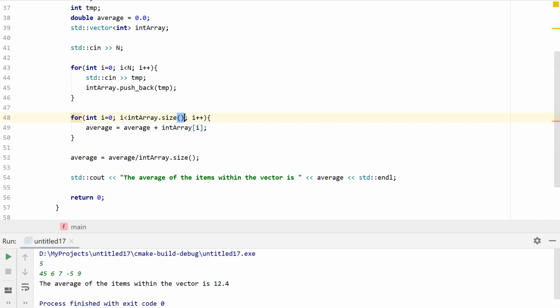It's just a bit different, utilizing the size function, don't get me wrong. And then I just call the ith element of int array using the square bracket notation as if this is a classical array. Finally, the average function is called, and then the average value is printed out. Not so difficult, honestly. It is very similar to the classical array usage, right?